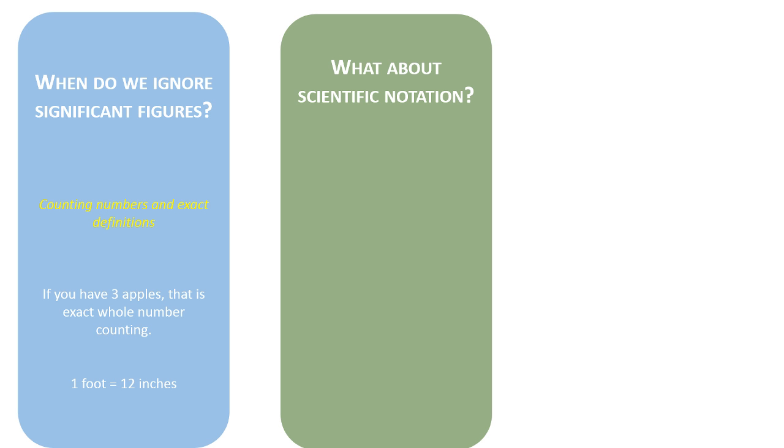Scientific notation, we're going to talk more about this in the next lecture, but scientific notation is a way that we can report really large or really small numbers using a base 10 notation. When you see a number written in this way, like 2.460 times 10 to the negative 4, every digit you write down is significant. Actually, I should take that back. Every number written in the base number counts. We don't look at the exponent, we're not going to count any of those digits. Technically, those are numbers too, but we're only going to look at the number that comes before the base 10. So that would be 4 significant figures, right? So that would give us 4.